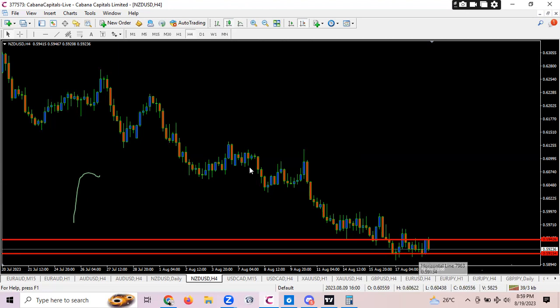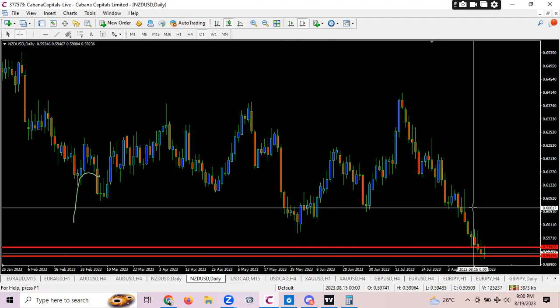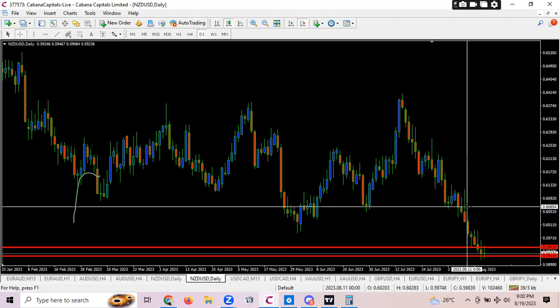Okay, for me, price has already gone far. It will not be wise for me to jump in and start selling because this is where price started dropping. I should have entered sell from this point. How many pips has this pair done from this point? It has done over 100, right? You can see it has done over 161 pips. It will not be wise for one to start selling at the current market price.